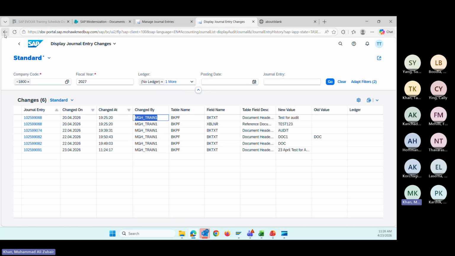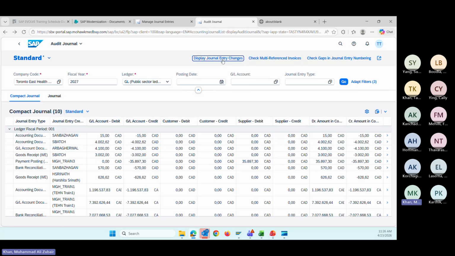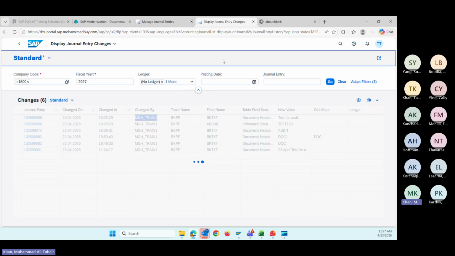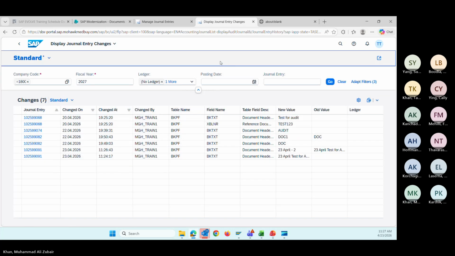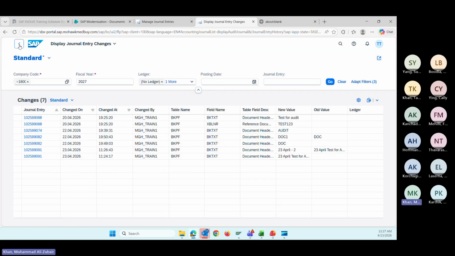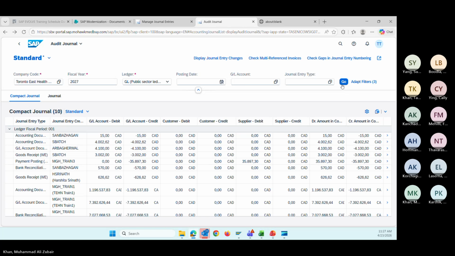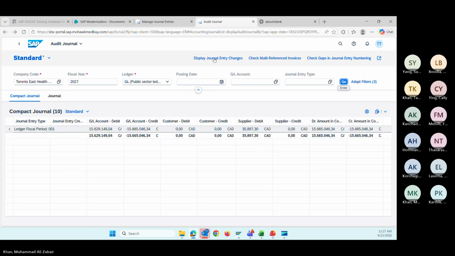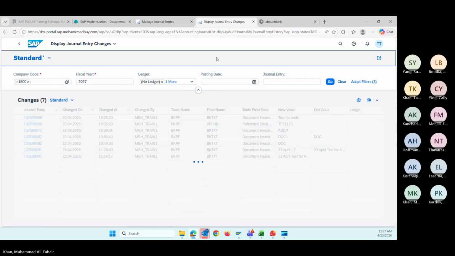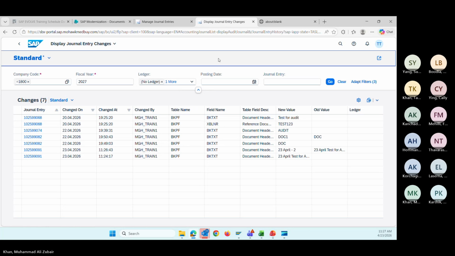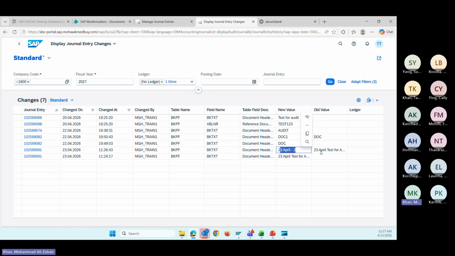So we have to go back and see if it is updated or not. No, we have to run it again. Oh, it is there, sorry. It is there down there. So this is the new value and the old value is this.